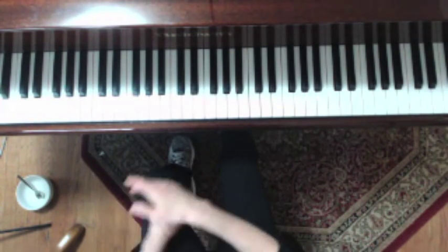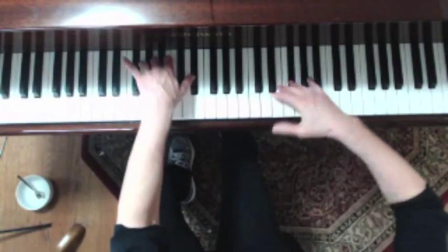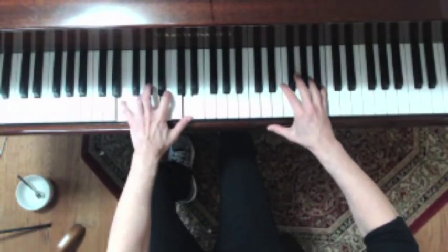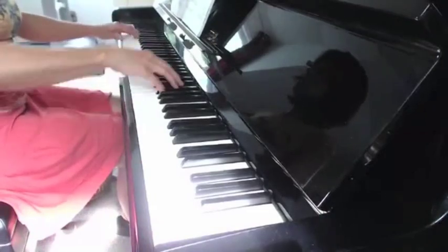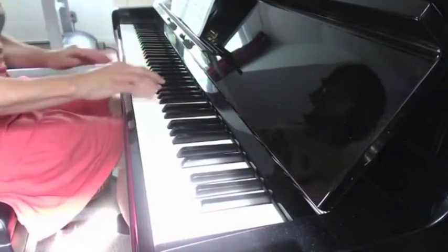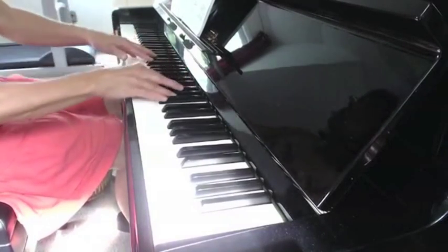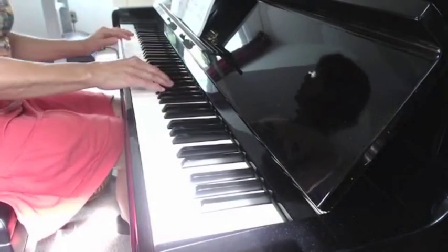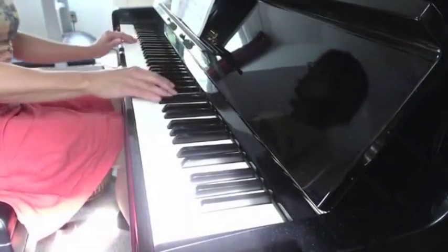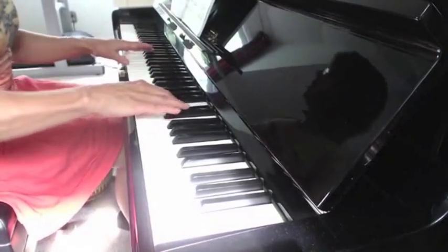Yeah, be careful of the two F sharps. Remember we talked about floating the second one? Float, and you come out on that beat. That's right. Okay. That's beautiful. That's beautiful.